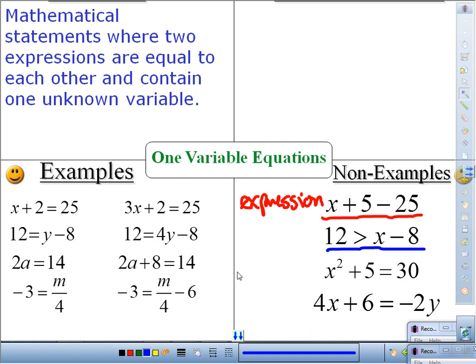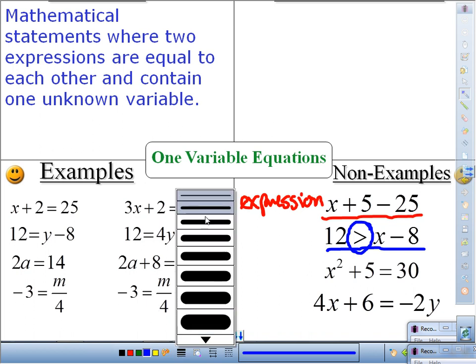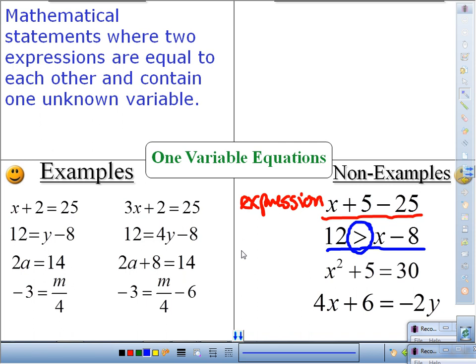Okay. Haley-Ann. They're comparing. Who notices that it has a specific symbol here? This one is called an inequality. Therefore, look up please. If all these are one variable equations, what would we call this one? Tell your neighbor, what would we call this one? Jason, go. One variable. That is correct. One variable inequality.